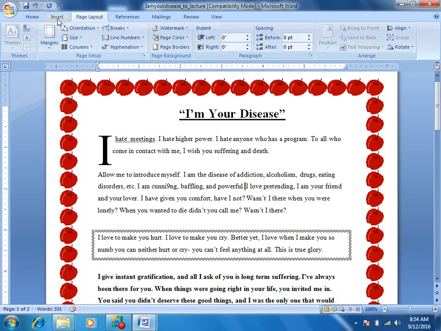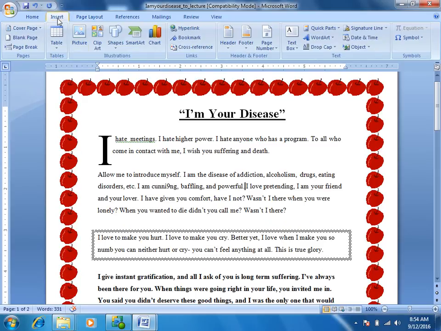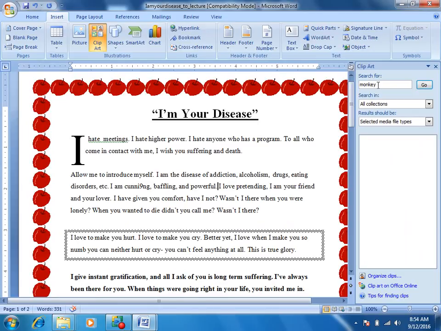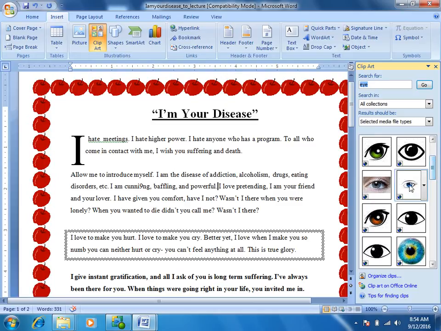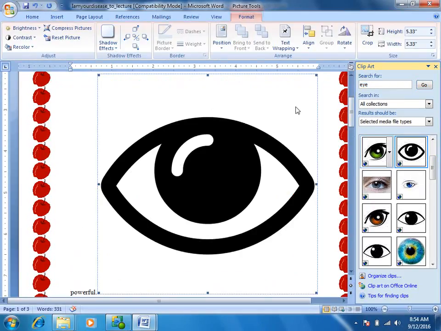Okay? The cliparts, to do the clipart, you have to click on insert, you have to click on clipart, then you have these. And then what we're going to do, we're going to put the word I. You click on OK and go, and we're going to get different eyes. Let's say I want to use this eye for this assignment. I'm going to click on this one right here. The eye is very big. I have to go to the edges of the picture so I can make it smaller. I'm holding my mouse and I'm reducing the size of this picture.